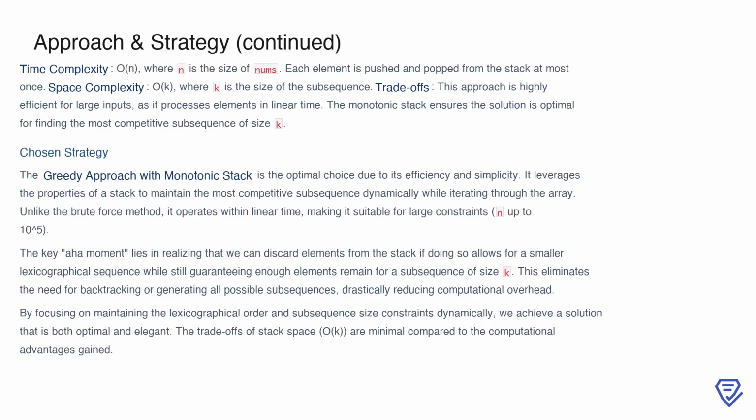By iterating through the array and dynamically maintaining the most competitive subsequence, we avoid the need for backtracking or generating all possible subsequences. The key insight is that we can selectively discard elements while ensuring that we can always construct the required subsequence of size k. This approach is a significant improvement over the brute force method, both in terms of time and space efficiency.